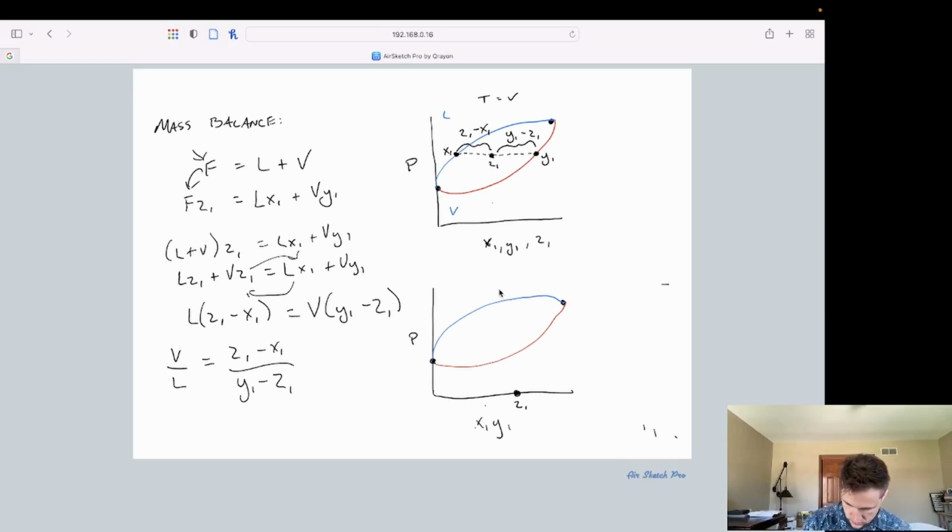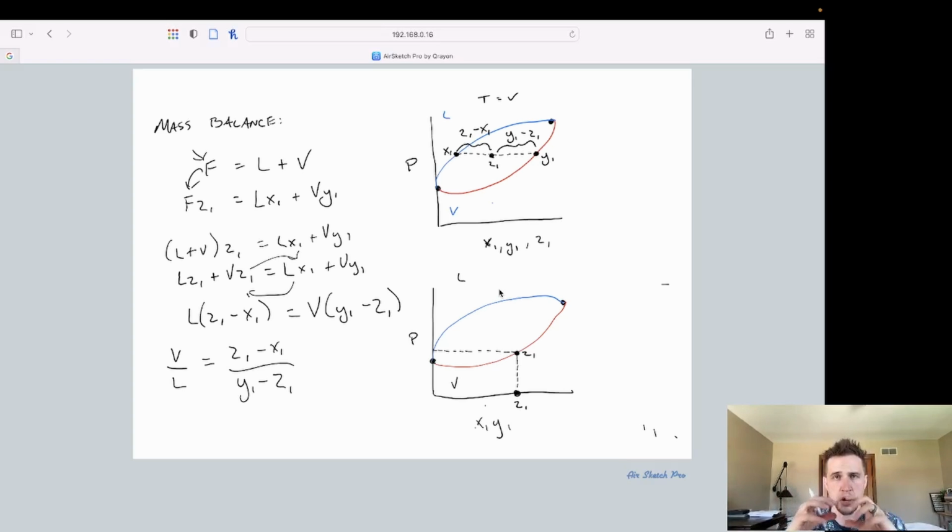Well, right now we are 100% vapor at this point. This is 100% vapor. But as the pressure continues to increase, we finally hit this spot right here. This is our Z1. But our Z1, at the moment we hit it, that is the dew pressure, right?